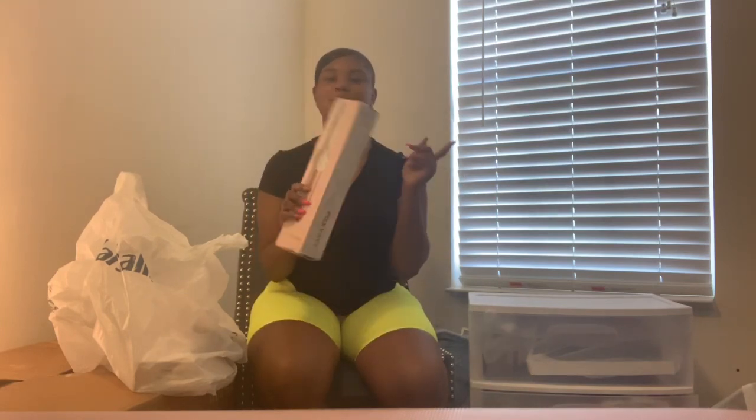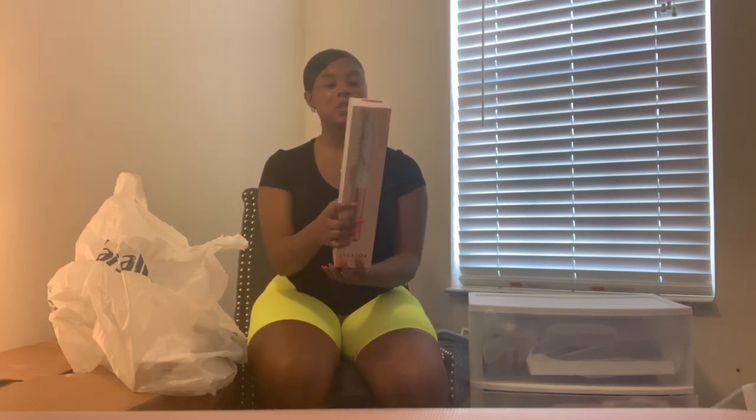I don't own any of my own personal hair stuff — everything I've been using growing up is my mom's, and I can't take it all the way to North Carolina. From Marshall's, I got a red wine blow dryer for $17. I also got a Foxybae wine curler for $20 — it was on sale, which is great because Foxybae is not cheap on their website. I also got a flat iron for about $25.